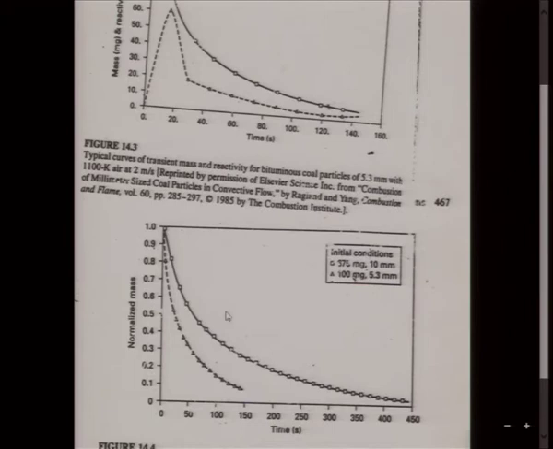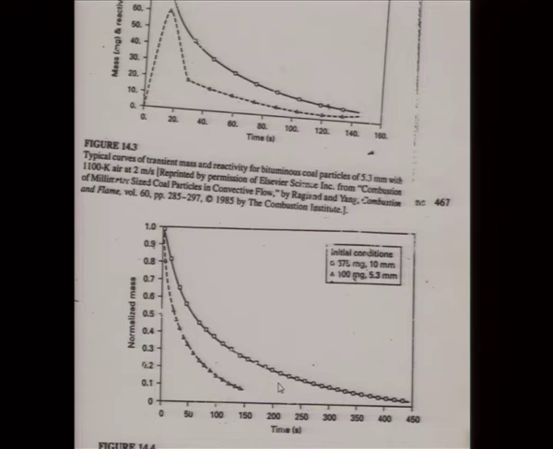And from the second plot, what did we learn? We learned that if you have a bigger size, then the rate of mass loss can be less. So if you make smaller particles, they will get heated up faster. They will lose mass faster. They'll be easier to burn because the burning rates will be higher. That's what we have learned.